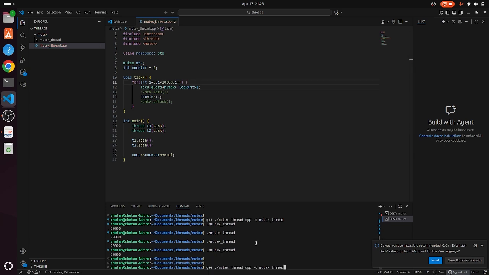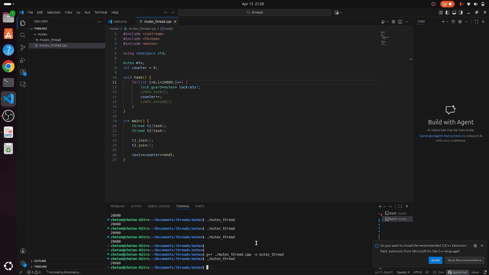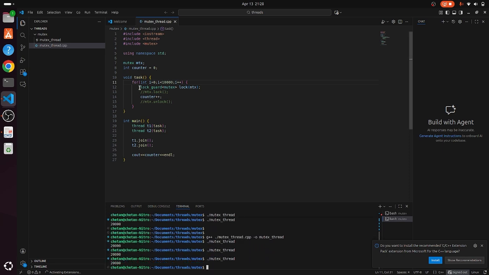Now if I try to compile this, even then the output remains the same. So you can see this is much more readable as well as much safer. We will look into lock guards and other wrappers in a further video. But for now, you just have to remember that mutex is something which protects your critical section.